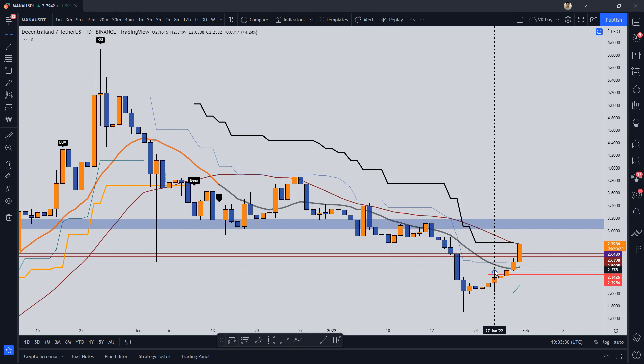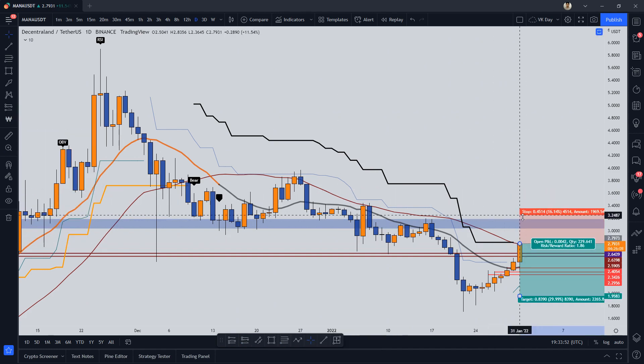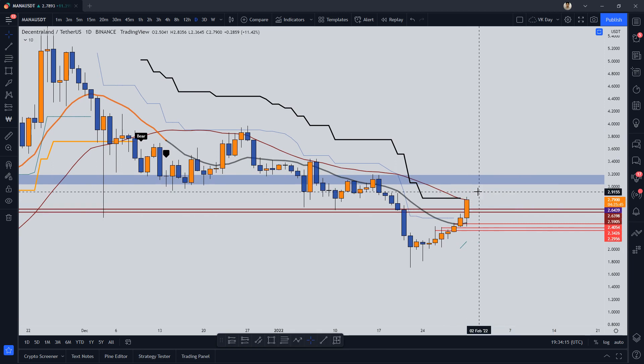I'm now in a short position. The reason is this: we have just tagged the 200-period moving average on the four-hourly chart. I entered a short position just as we tagged it. My stop loss is basically this resistance line. It's a very sharp stop loss and I'm targeting the previous lows. I feel a reaction is coming from the four-hourly 200 MA. On top of that we have the high time frame trailer for the daily at the same level — that's a confluence of resistance.